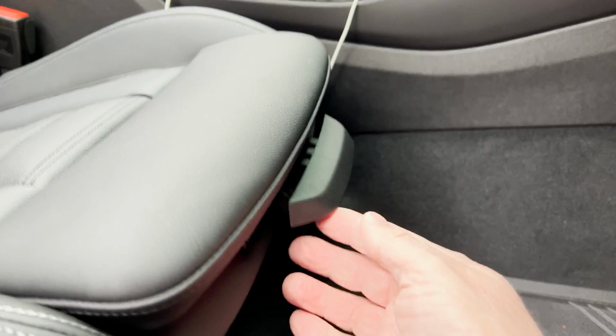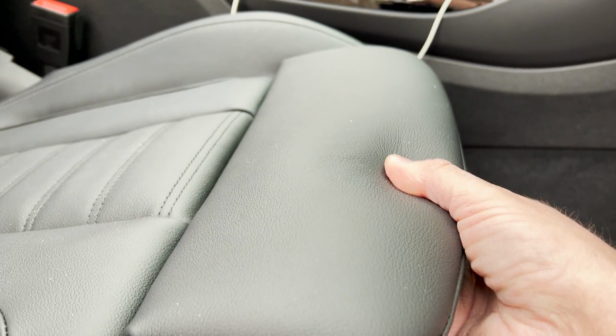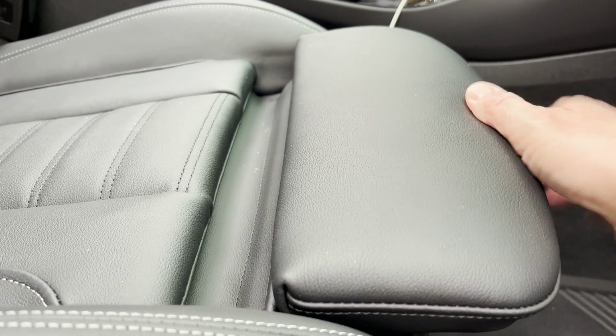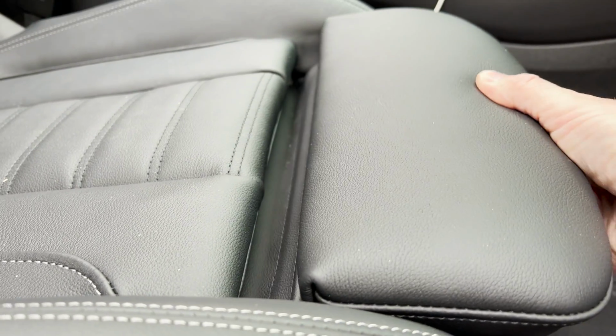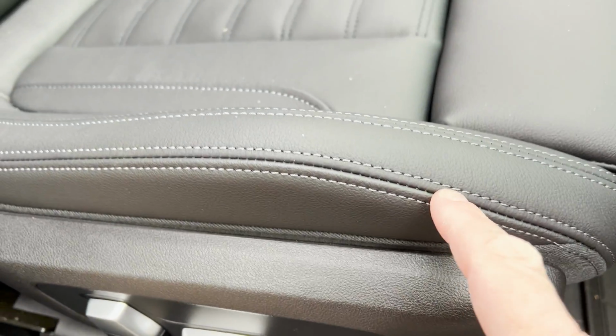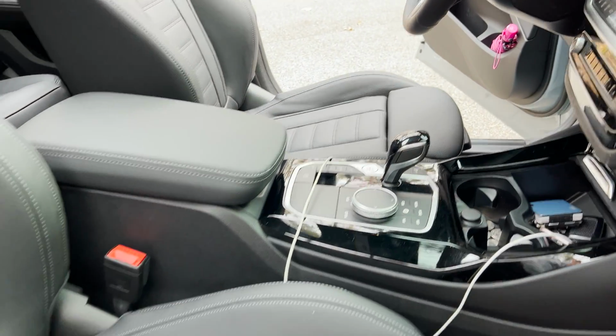So now watch this. If you pull this tab right here, you can extend the seat. Let me try to do that with one hand here. Look at that. You can give yourself more support for your knees, the back of your legs, and it goes a little bit, a lot, or all the way back. That's just a unique function, unique feature that some people might really find advantageous. And you'll see it on the driver's side as well.